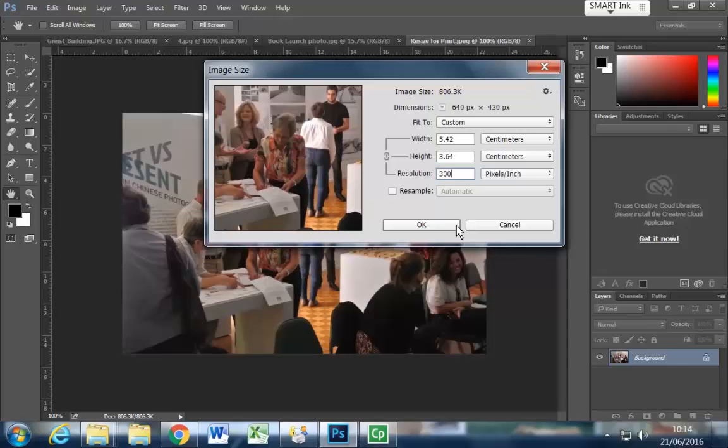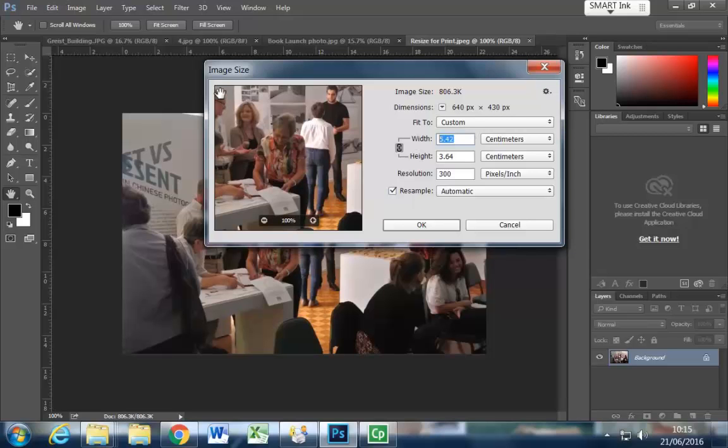But you can do a little bit of each. And often that's what we go for. So let's try now doing a little bit of each. We've started by not resampling. We've started by basically just shrinking the image down to get the resolution. Let's turn on Resample again, because I want to use this image, but I really want to print it a little bit bigger. 5 centimeters is pretty small.